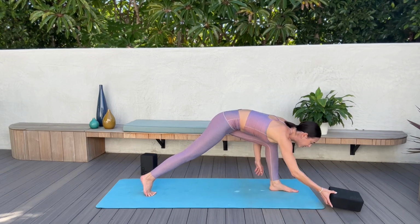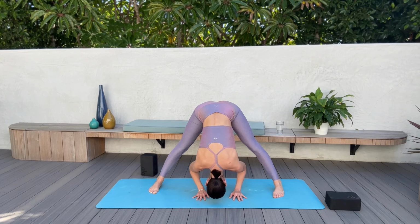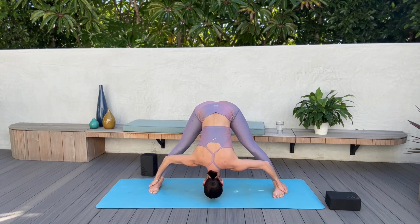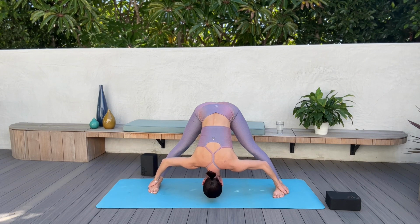Come back into that pyramid pose. And if you want to take any variation, you can, grabbing the ankles, the outsides of the feet, the big toes. As long as the elbows are pointed up to the sky, it will draw the spine long and the forehead, the top of the head down. Long neck.